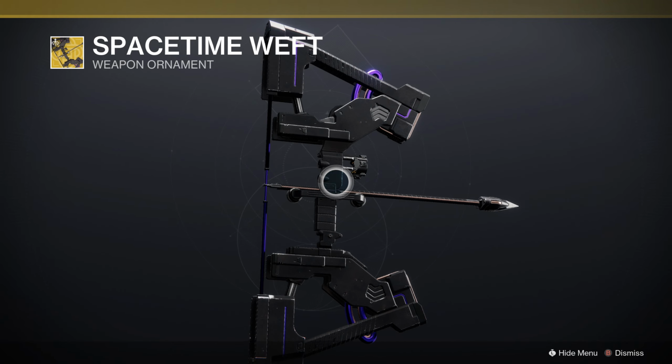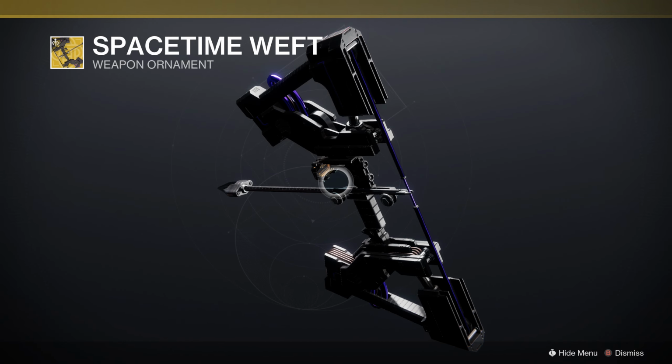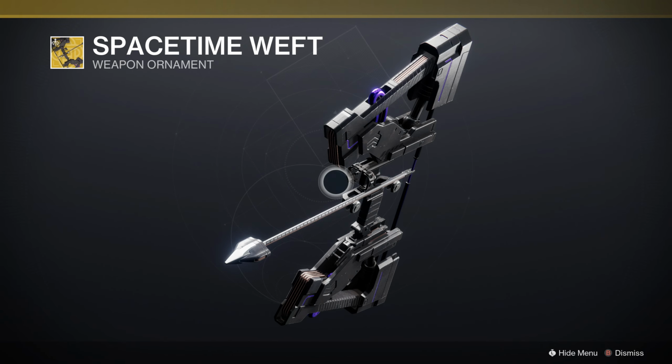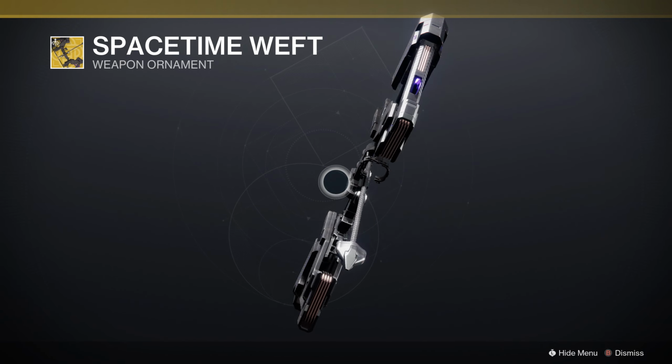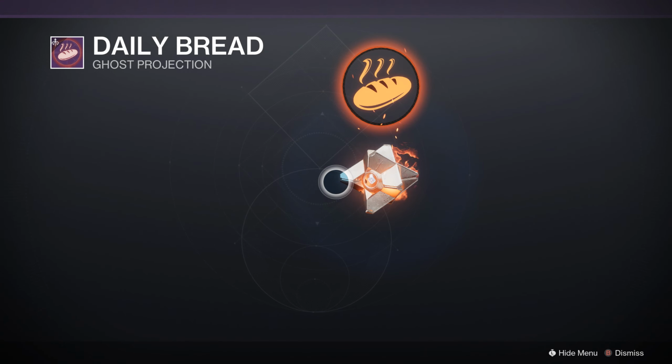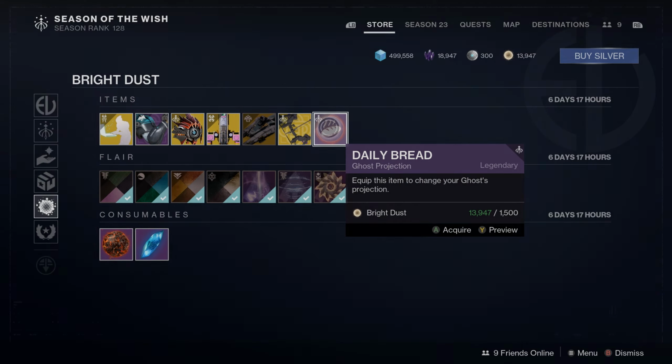And another big-ticket item is Space-Time Weft, an ornament from this season for Leviathan's Breath. A very sleek-looking Tron retro Neomuna look, which I don't know if it compares to other ornaments in my eye, but it definitely kind of beats out basic Leviathan's Breath. And lastly, as always, Daily Bread, a ghost projection that is just bread.